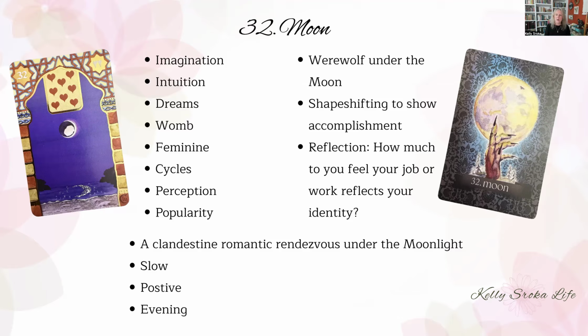And the story that is in the guidebook is about ancient civilizations that often used shape-shifting, or different kinds of skins or hides, to show accomplishment. And so this is showing accomplishment, something that you've had success at, and something that you've imagined because you've been able to imagine it into being. And so your reflection question here is, how much do you feel your job or work reflects your identity? So that notion of your reputation, or what you do, or the dreams that you have, is that reflected in the job or the work that you do?